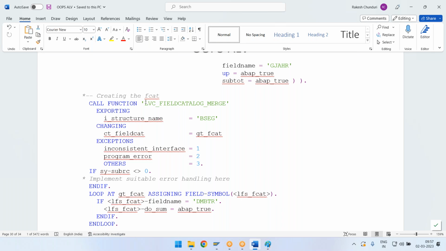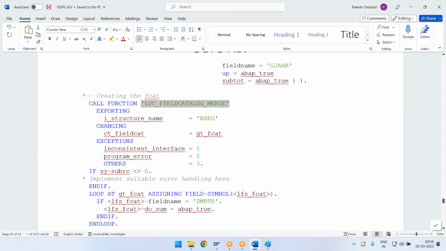But I'm showing my entire table fields, so I would need to create all the fields in my field catalog. In order to avoid that, you can use this function module LVC_FIELDCATALOG_MERGE.